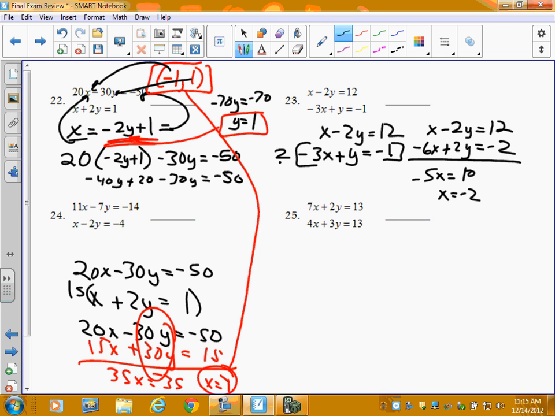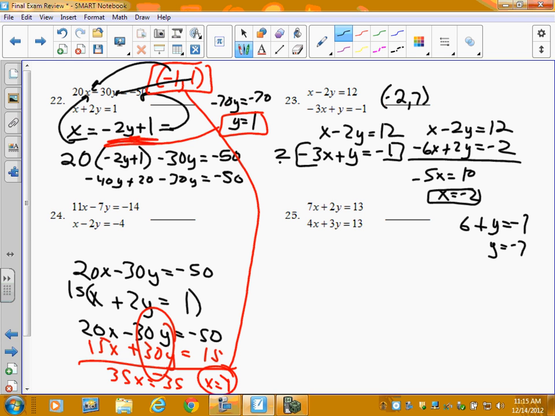Take negative 2 and plug it back into which equation? Either one of them, because the answer has to work in both equations. So I'm going to take x equals negative 2 and see which one up here looks easiest to plug it into. If I take negative 2 and plug it into that, that gives me 6 real quick. 6 plus y equals negative 1, so y equals negative 7. So I think the answer is negative 2, negative 7.